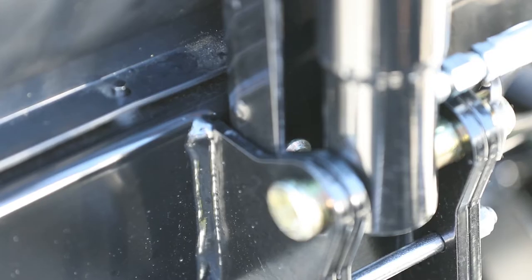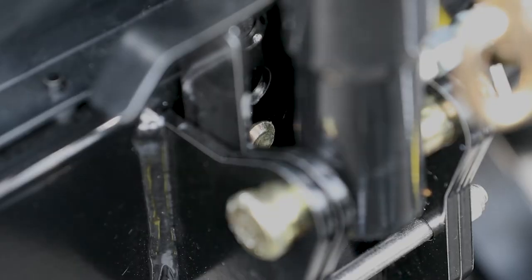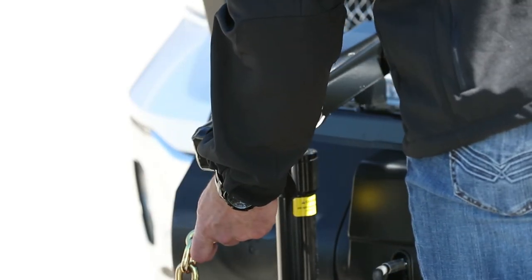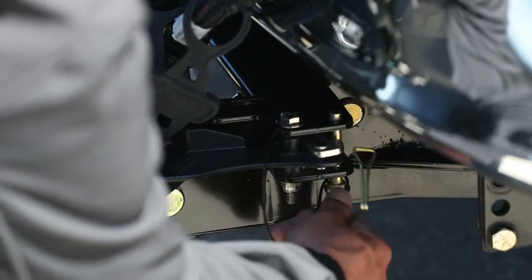Next, pull the handle on the side of the plow to release the plow's drop foot. Then release the handle and pull up on the foot to make sure it's locked in place. Press down on the lift arm to retract the lift cylinder — you want as much slack as possible in the plow's lift chain. Remove the snapper pin from the foot pedal at the bottom of the plow's lift frame.